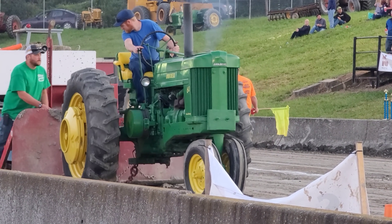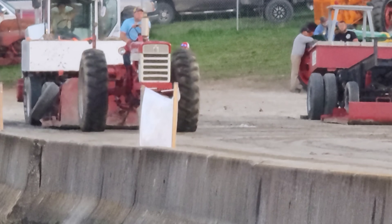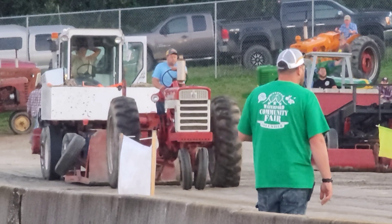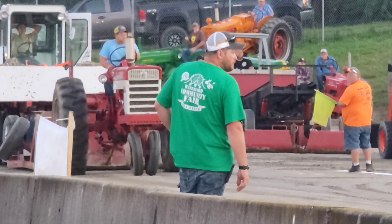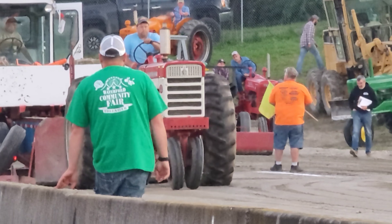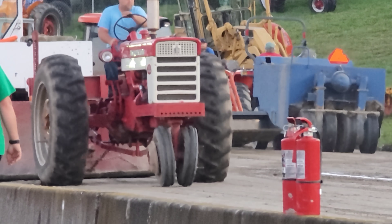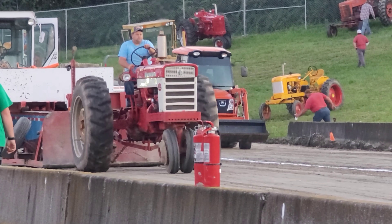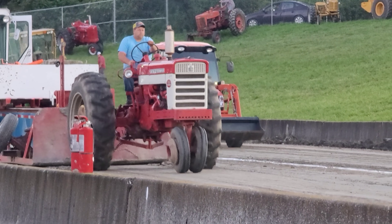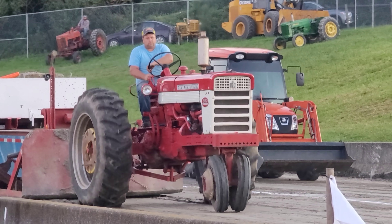It's a decent pull for that tractor. Here comes a 560 - decent-sized rear skins on it. Sounds great from here. We're only going to hear it better and see it better here in about 10 seconds. I wonder about speed here, because boy, they're sure going fast. I don't know if it's 5 miles an hour or what, but I haven't heard one horn tonight go off on the sleds. Check out those front weights, wheel weights.